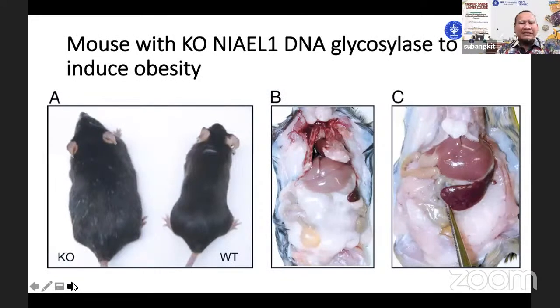I will give one example of genetic modification. This is the C57BL/6 mouse with a knockout of a special gene, NEIL1 DNA glycosylase. The knockout mouse develops into an obese mouse with a high amount of white adipose tissue, especially in the inguinal part and also internal organs. So there is no need for special treatment, special induction, or special diet to make obesity. Even with a normal diet, the knockout mice deposit fat more efficiently than normal mice. This is the benefit of knockout or transgenic mice.